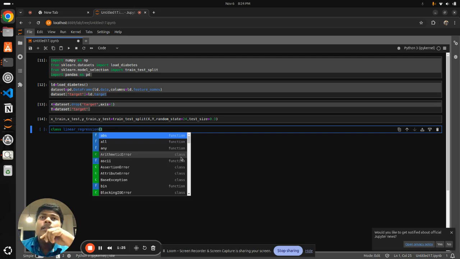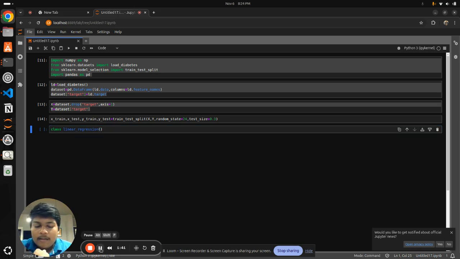So in linear regression, we need to take account of three things: the learning rate, bias and weight, and iterations. So let's create some values.